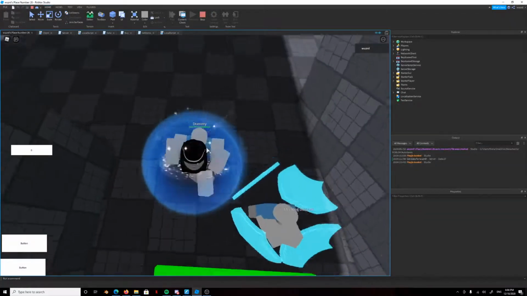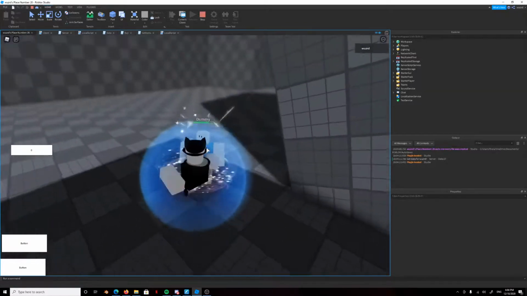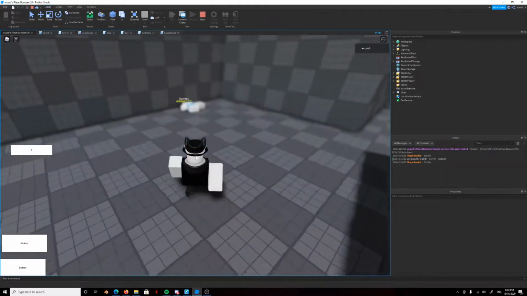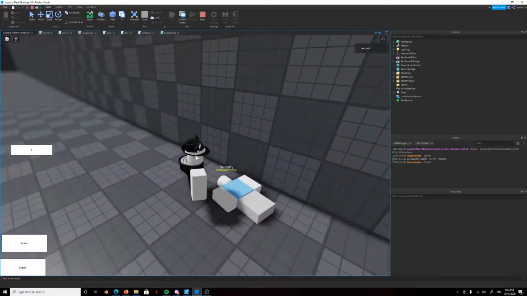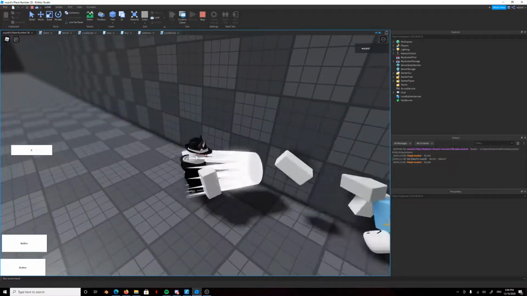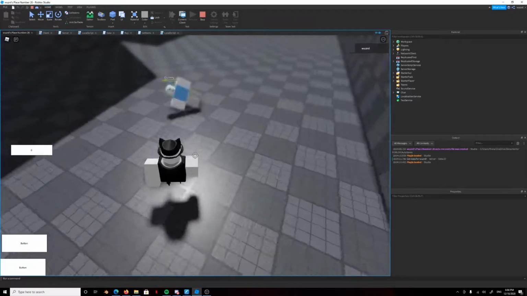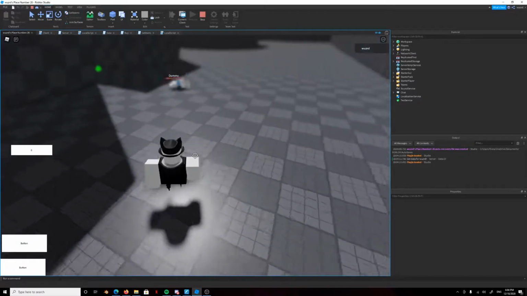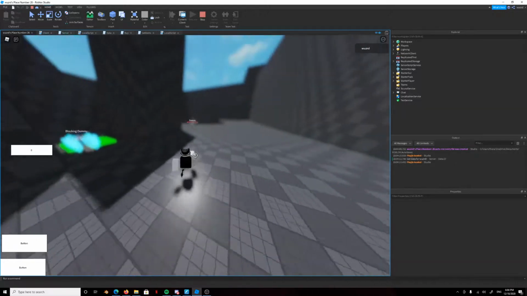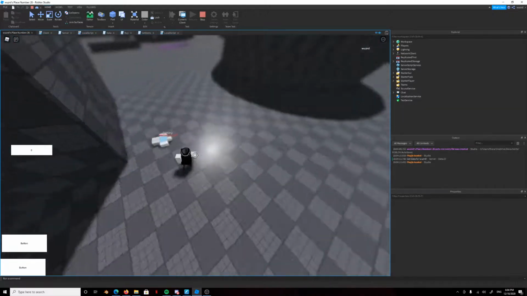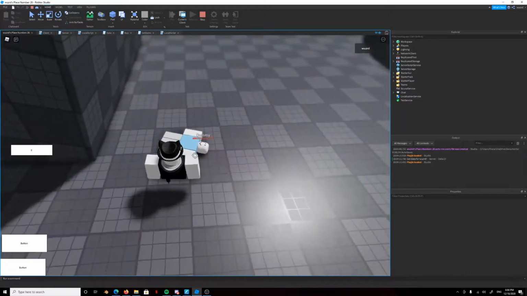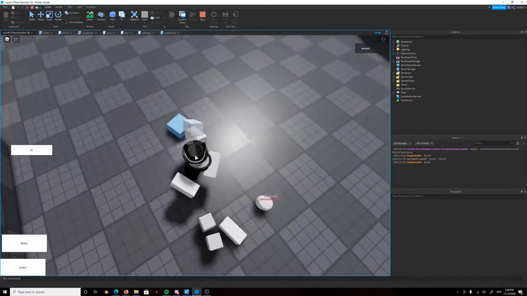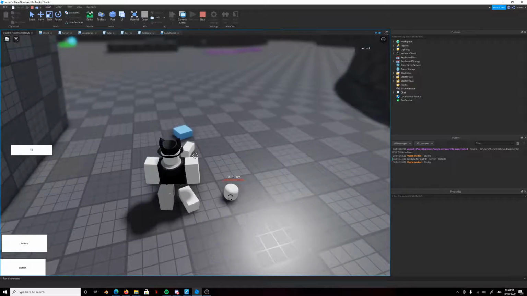So, let's see if it'll keep giving us money. We gotta kill him with the barrage. Look at us punching this guy while he's down. Alright, nice. So now it only gives you 20.